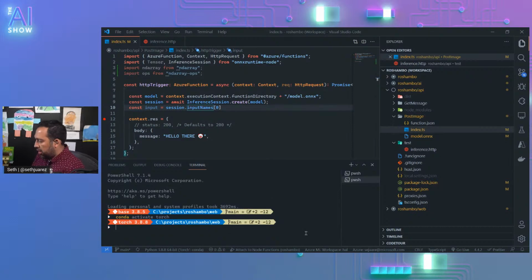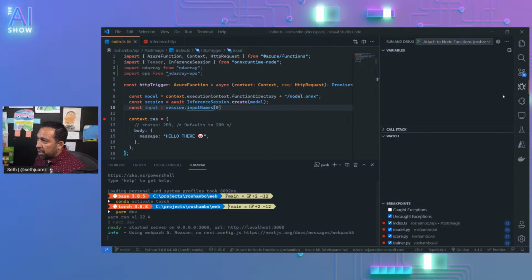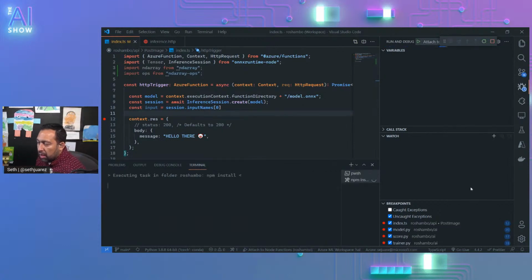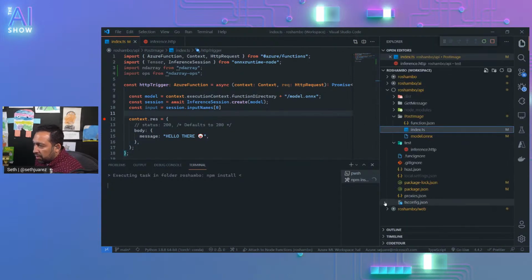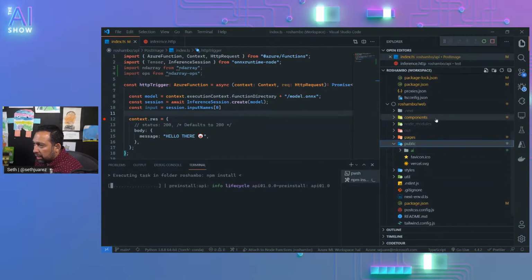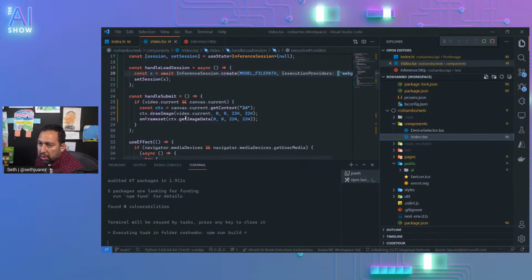Why is it activating torch? Yarn dev. This can go away. And then I'm going to start this backend here. The other thing we have to do is turn back on the backend stuff. So public, no, it'd be components, video. No, this is all still on. So handle submit. We won't click this other button.